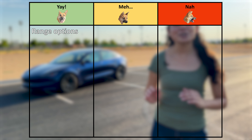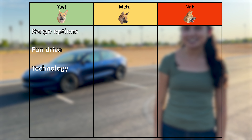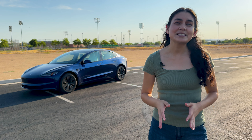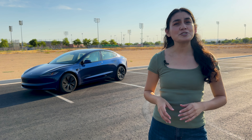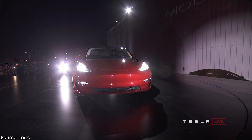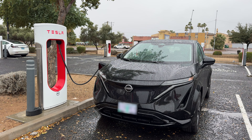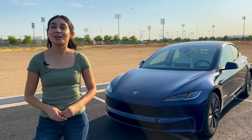How did the Model 3 do? It provides good range options and now you can get the long range rear-wheel drive with up to 363 miles. It's fun to drive with great tech, and there's one-pedal driving. Its autopilot system could do better, and there is even more dependency on the screen now that the stalks are gone. I would really like to see Tesla add some V2L capabilities to the Model 3 — even just a 120-volt outlet in the car would be a major improvement, and this feature is starting to become standard on other electric cars. The Tesla Model 3 has made significant changes in the EV landscape since its launch and remains one of the EV options with an accessible price. However, it's not the only one in the electric sedan space anymore. Now that many competitors are going to be tapping into the Tesla Supercharging network, they'll be able to travel cross-country on reliable stations too. Whatever your top preferences are, you'll have options including the Model 3 of course.